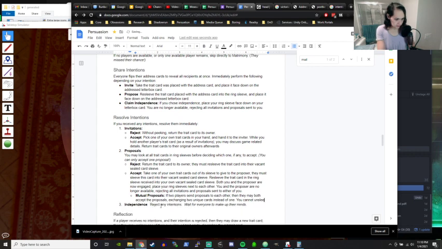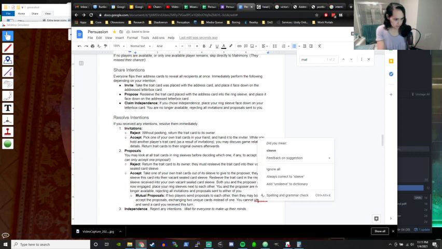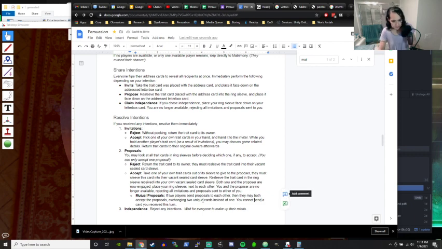You cannot unsleeve and send a card. You cannot send a card you received this turn.